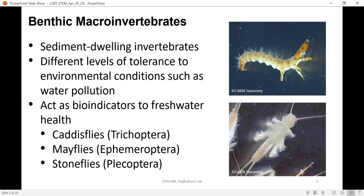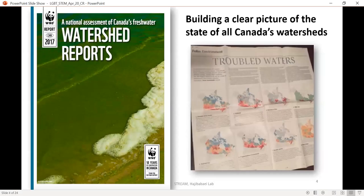The three main groups we look at for good water quality are caddisflies, mayflies, and stoneflies. If we find these species, especially if they're among the dominating species within a catchment, it's an indication that the system is very healthy. But if these species are largely absent, that's an indication that something is wrong. Using this kind of information and working with Environment and Climate Change Canada, WWF collects data from all across Canada, and the scary results of how much data we're missing really promoted the start of the STREAM project.